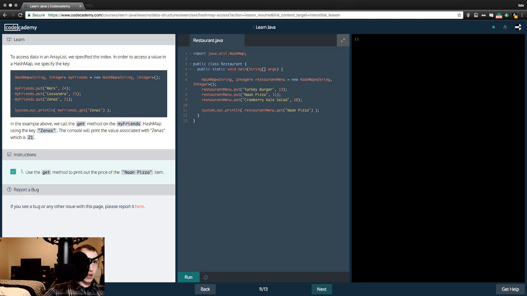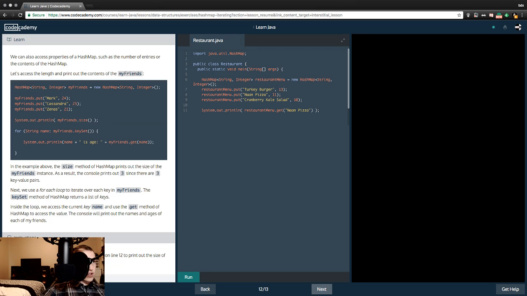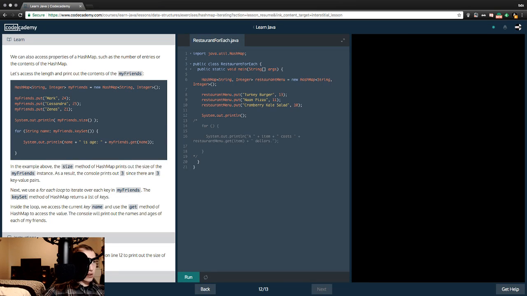Ta-da, 11. Look at that. It worked, just as they promised. Onwards, 12 of 13. We are so close to the end. We can also access properties of a hash map, such as the number of entries or the contents of the hash map. Let's access the length and print out the contents of myFriends.